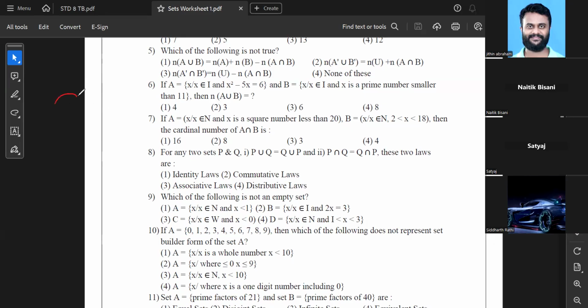For example, let's say this is A. Let's say this is B. Now, what is not in A? What is A complement? Technically speaking, this is A complement, right? I'll use another ink. This is A complement. And what is B complement? This is B complement, because whatever is not in B becomes B complement. So this is A complement and B complement.